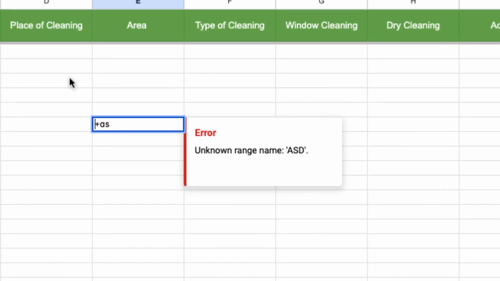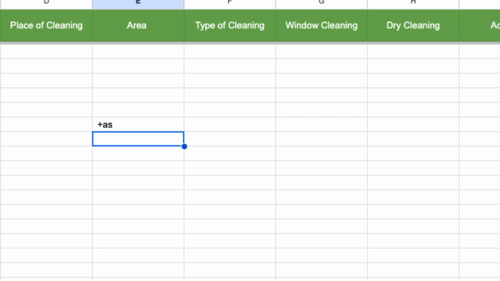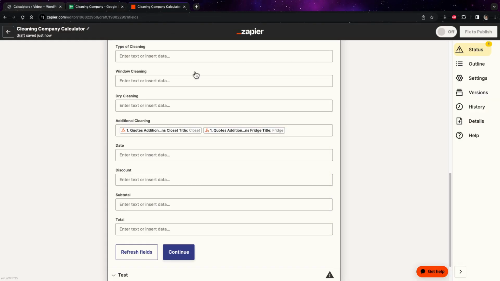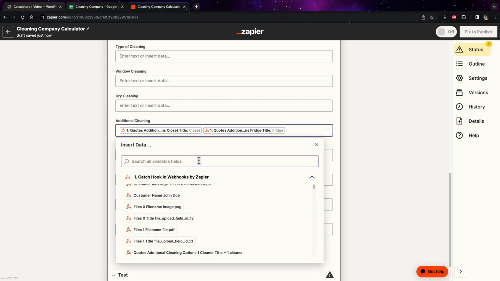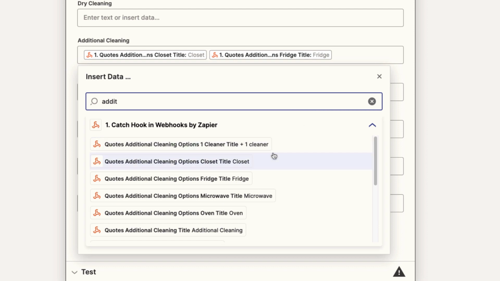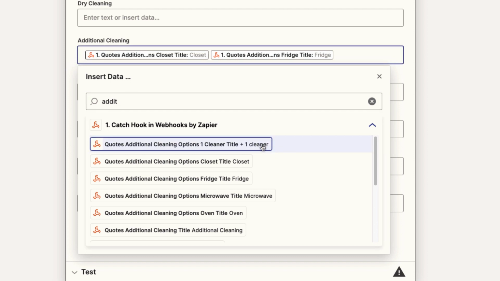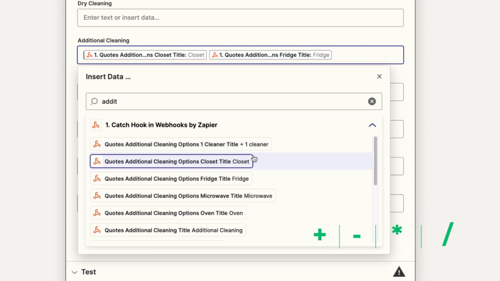The first solution is to put some space before this word like this, and I press enter, and right now it's okay. Or we need to write one word, and after this word we can write some words starting with this plus sign. So right now I cannot insert just this +1 cleaner option first, or if I want to write it first, I need to put one space like this, and I'm gonna paste this one. You can use this technique once you have plus, minus, multiplication, division, or any other mathematical operators.